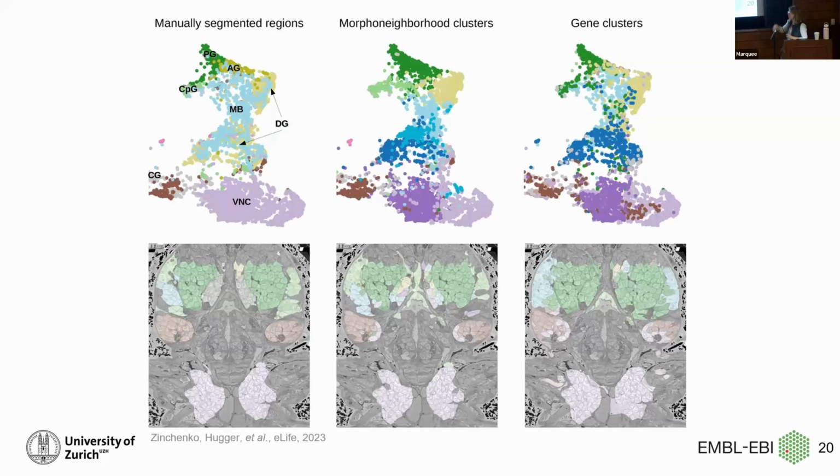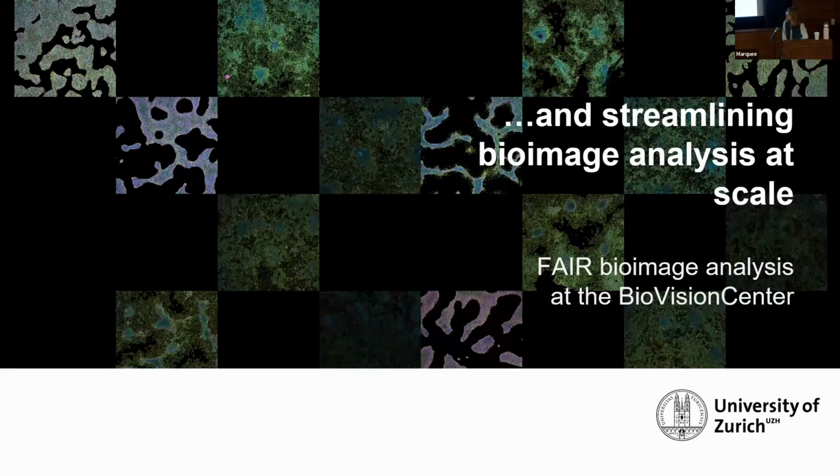So there is a lot of follow-up to this that is still in the making and that I'm not going to show, but we have gone on in lots of different ways to try and explore further this relationship: how much of gene expression can we actually predict from image data? How much can we merge these two different representation spaces together and do imputation and so on and so forth? So hopefully in a couple of years' time, I can tell you about that.